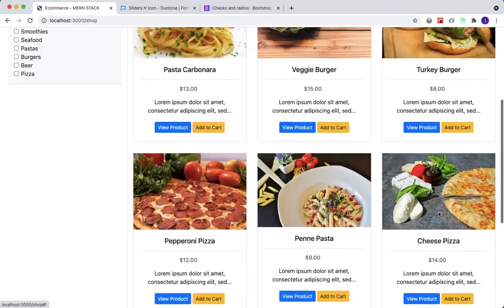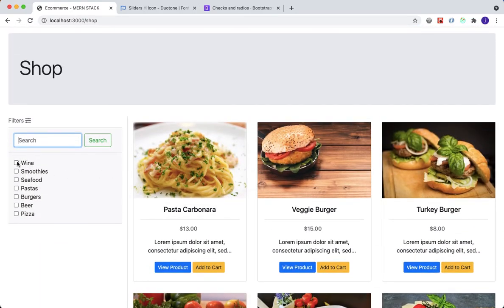And for the categories, the same thing: if we were to click on burgers, we have to get it to display burgers once we check it. We could also check multiple, so if I check burgers and say pizza, the products displayed would be burgers and pizza. And then you could also remove. All right, so that's it. We'll take care of adding that functionality in the next lecture.